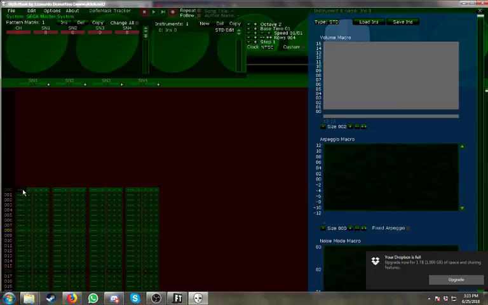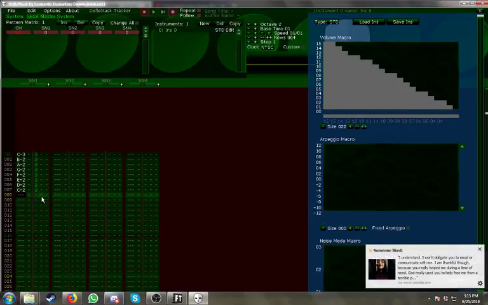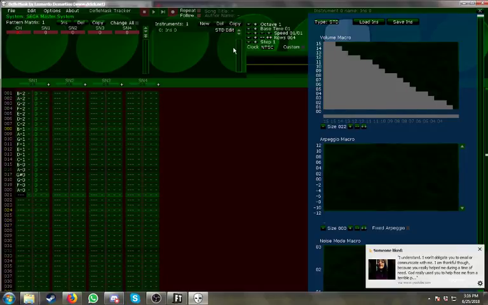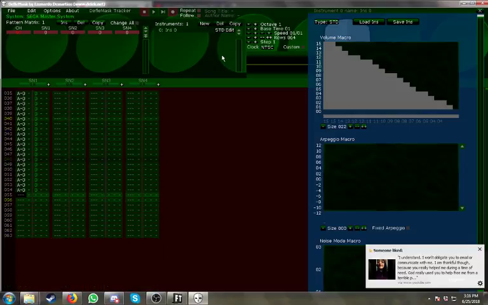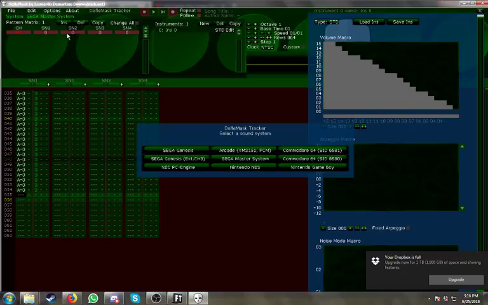Now, the Sega Master System chip, so the lowest tone that you can generally get to, and then going even lower. So that is the PSG curse, as some people take it. That's the lowest bass tone that you can get. And why is that? Why does this make people hate the Sega Master System chip so much?